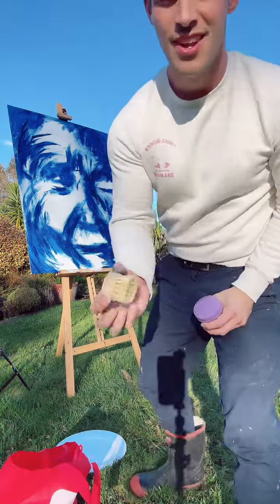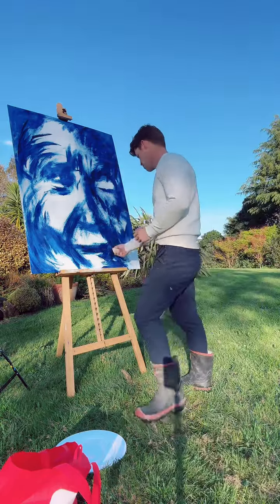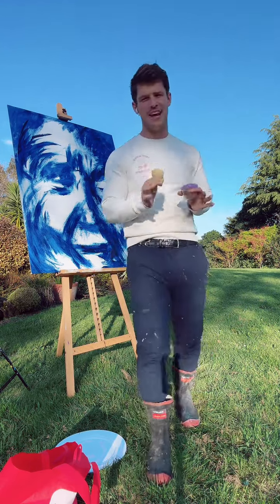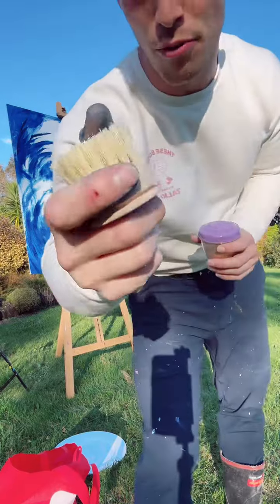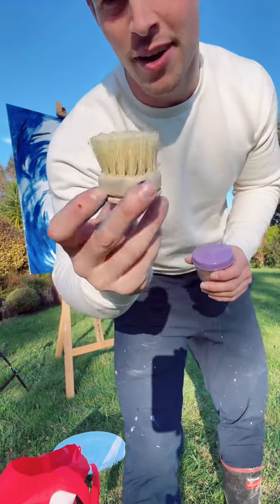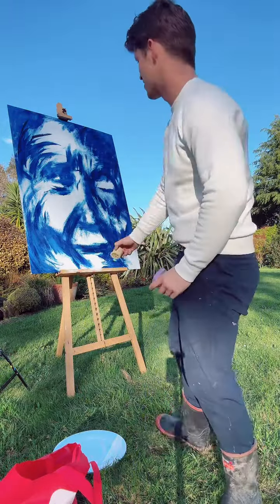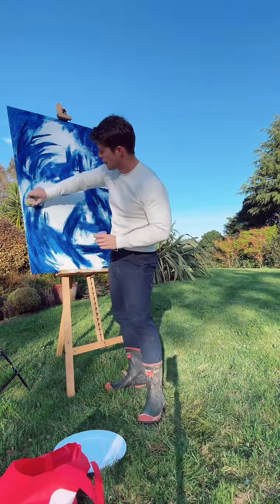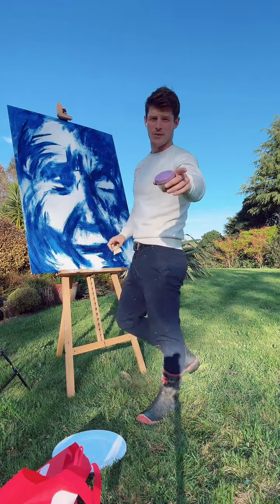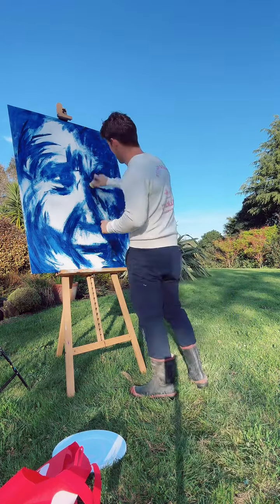Now, we've got a little tool here that you haven't seen before. Let me give this a bit of a go. Egg tempera needs to go on in thin layers. This is a very, very strong brush. If you're going to be technical, it's for doing dishes with an eco-friendly device. But I'm going to use this in the thicker areas, and it's going to pull off any thick areas of egg tempera to allow it to dry in a thin film. It has to dry in a thin film. Otherwise, like we talked about before, was it Rachel, it'll crack. You don't want that.